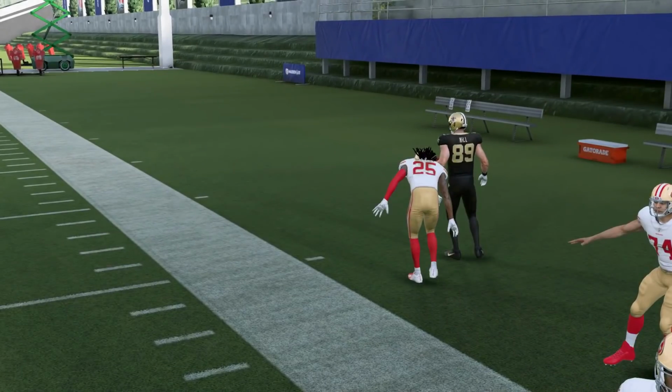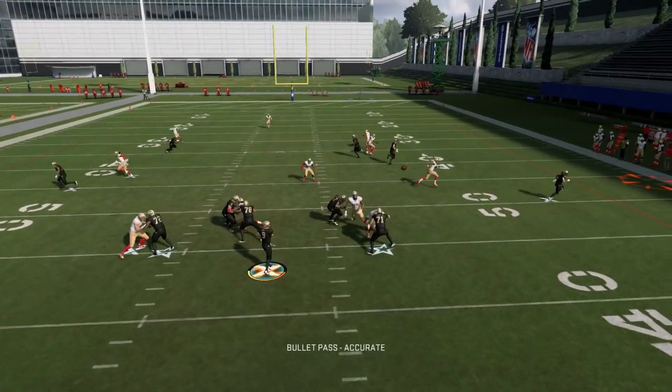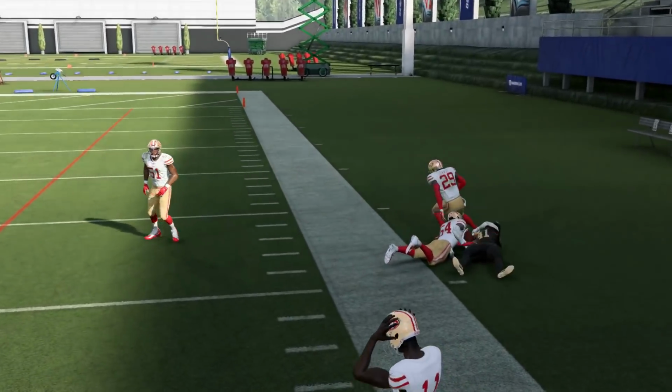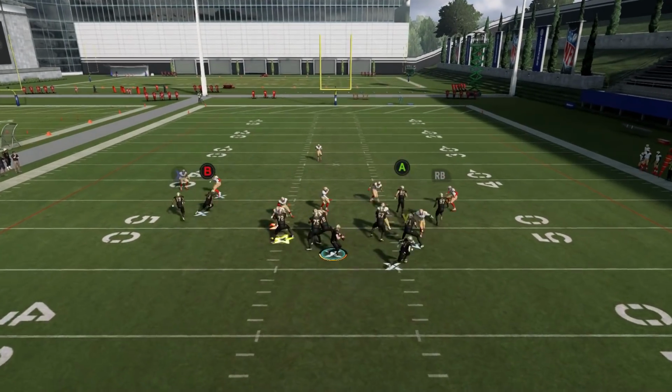Your check down, your latest developing route, is probably going to be the square in that Ginn is running. That's something that will get open from time to time, but ultimately I'm just trying to make a play into the flats when I call a play like this. So we got the running back to the flats, turn it up for a big gain. The ball doesn't have to be in the air for a long time for it to be a big gain.